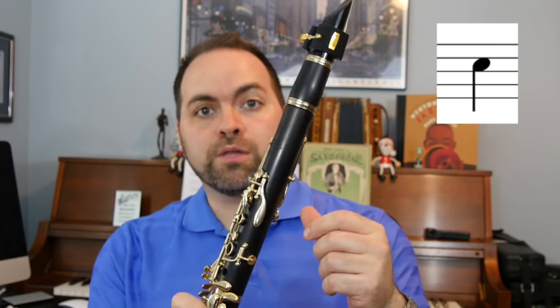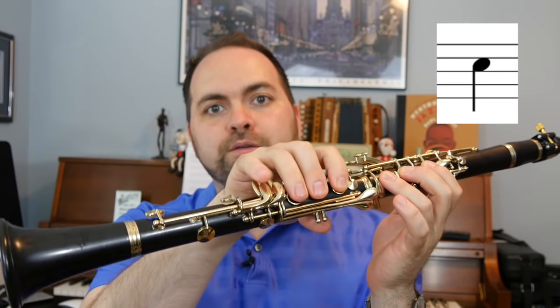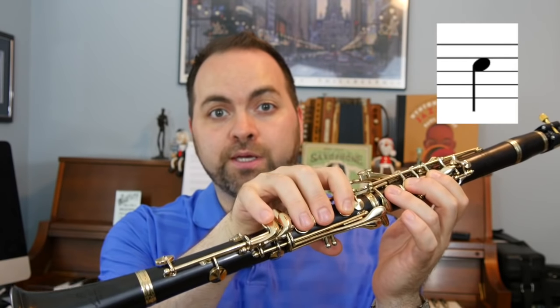We play this note, C, by pressing down all of our home keys, thumb, 1, 2, 3, 1, 2, 3. We have our register key in the back and our pinky right here on this lower of our top two pinky keys right here. So here is the next phrase of the song.